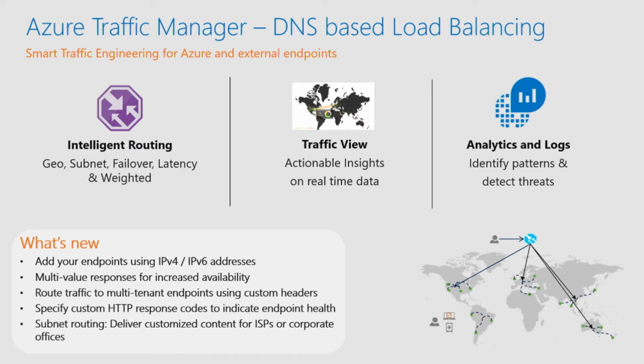Latency is, I would say, one of the more popular ones. This is the one where when a request comes in, we will know where it's coming from. Then we have internal latency measurements that measure the latency from different end user subnets in the world to Azure regions. So we know, when this request is coming from there, which is the best Azure region to send them to. So you don't have to do a thing. It just works in the back end.